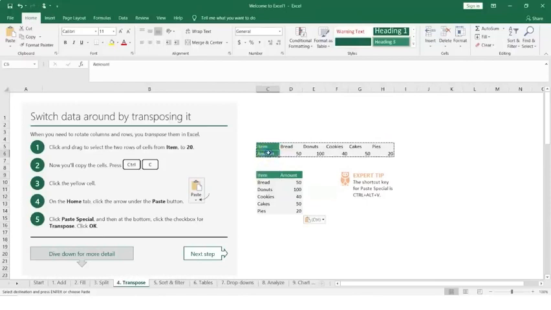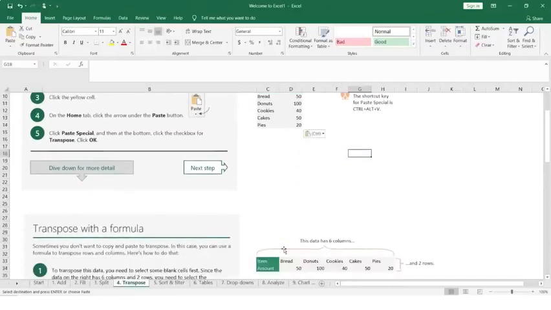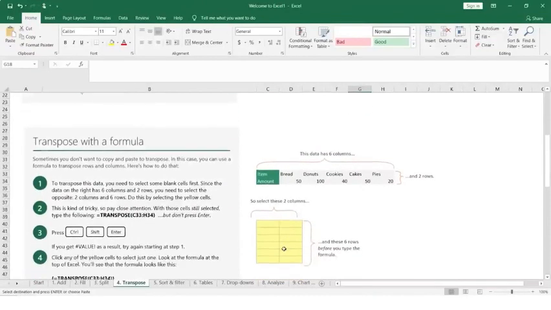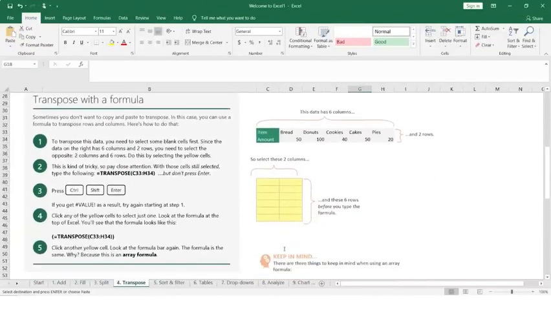You had row name as Amount, and that has become the column heading, and all your values have been transposed in this particular format. Now there is another way of doing that, and again that's using formulas. So you can transpose with a formula also, and that basically works when you have similar kind of data.